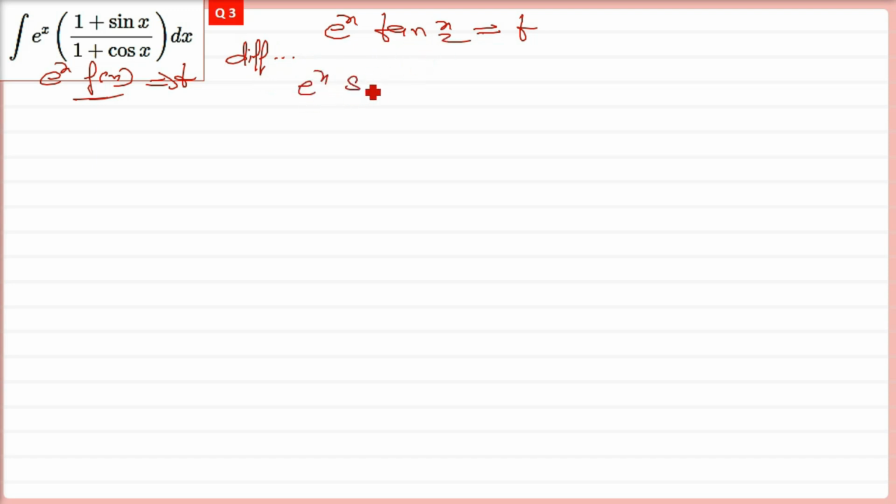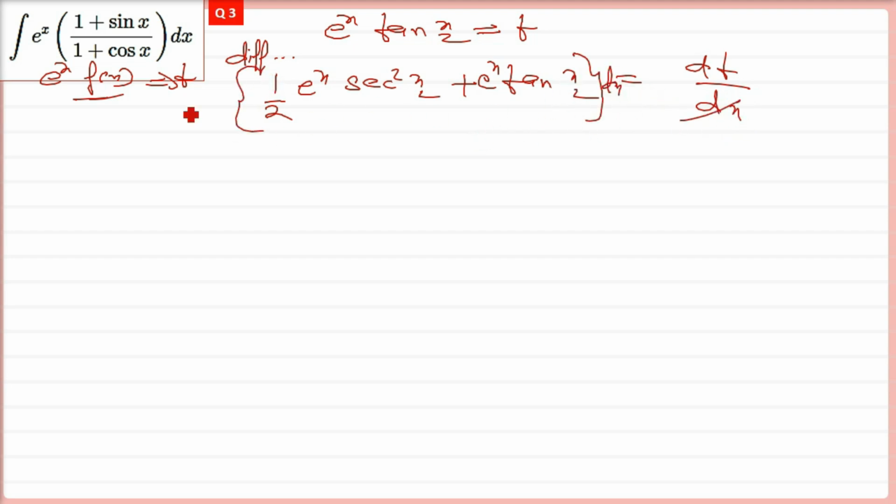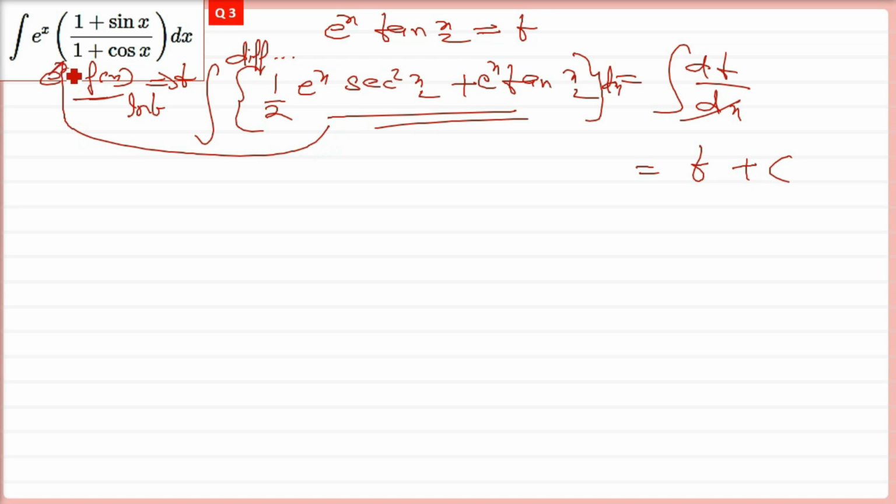Now let's differentiate both the sides. So e raised x tan x by 2 is sec square x by 2 into half, plus I'm following the product rule. So tan x by 2, e raised x will remain, e raised x tan x by 2 equals to t, and you are differentiating, so it will be dt by dx. Now dx will bring on the left hand side upstairs. Let's integrate both the sides now. When we integrate both the sides, the right hand side will be only t plus c. The left hand side we don't need to integrate because when you put that integration sign, it is actually equal to the question. So just write I, because this is the question we need to answer. So I equals to t plus c. What is t? T was assumed to be e raised x tan x by 2 plus constant of integration.